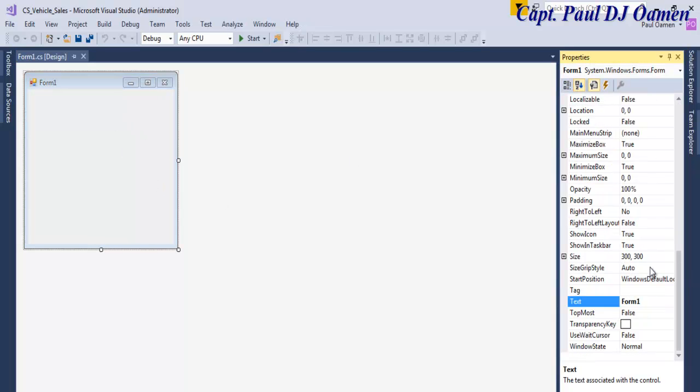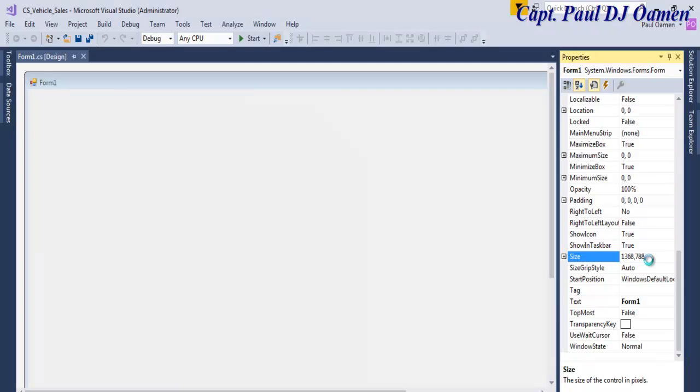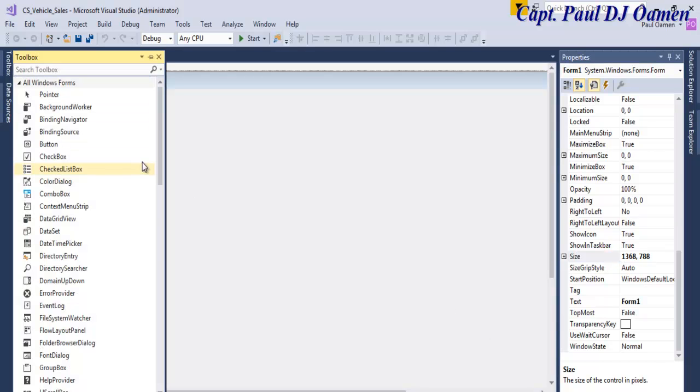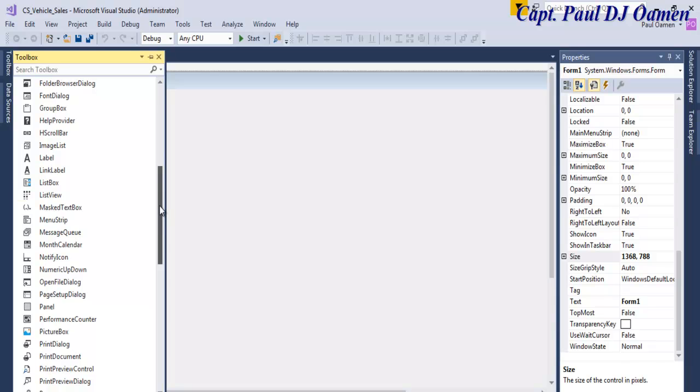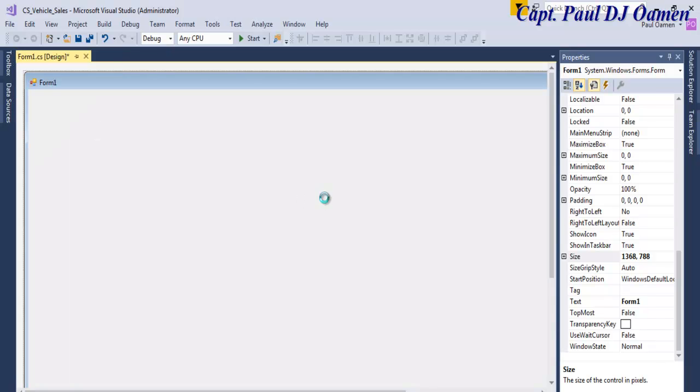Okay, the next thing is to define the size of this form. Let's change that to approximately 1368 by, let's go for maybe 788. Yeah. So that's ready. So let's come straight into the tools here. I need the following. I need about 6 of those.